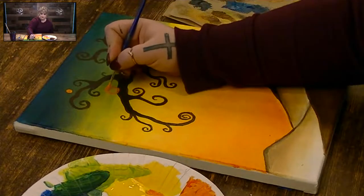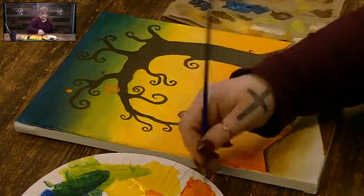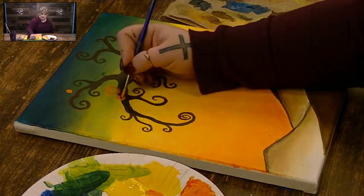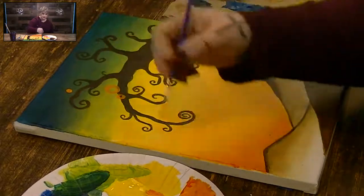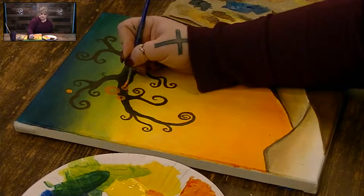Now, of course, with the original painting, that's what I'm going off of. It'll give you some good idea for where all of these little donuts need to go. Give yourself a little space in between them when you're painting each shape, so that when we do the white outline, they don't run into each other too much. So these are just our oranges.